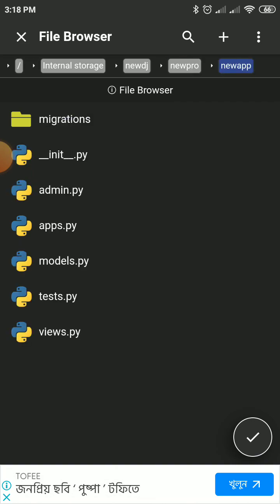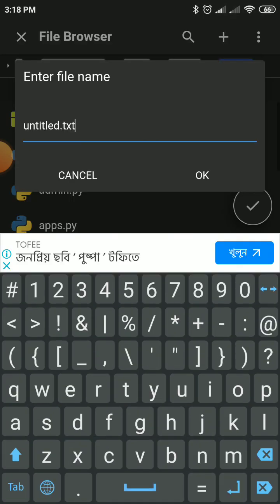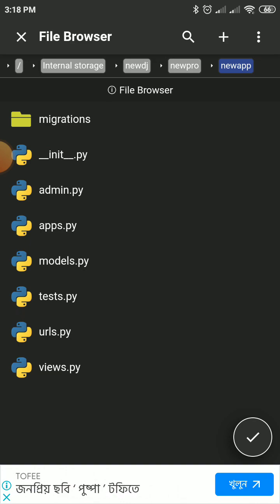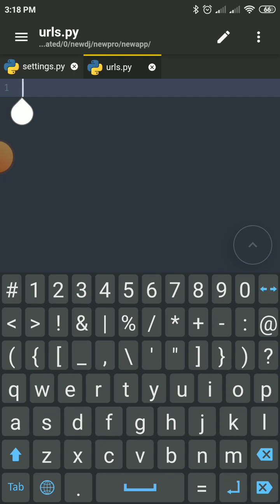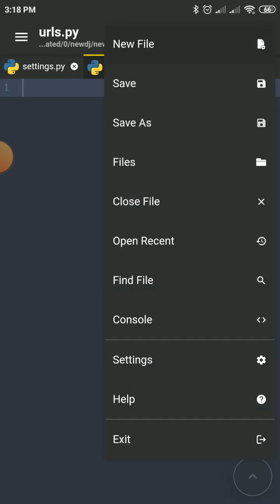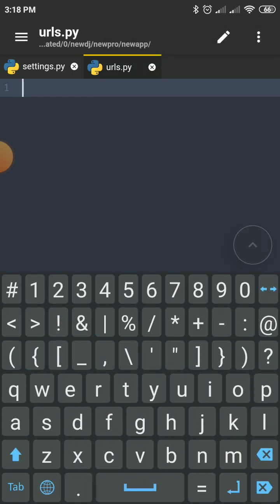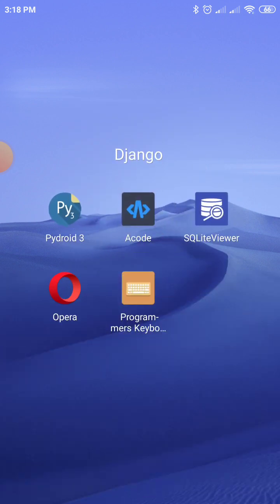You already know that when you create a new app, we don't have a urls.py file, so we need to create a urls.py file. In this way, you can easily make your file. Before you see the changes, you need to save in here, and this is quite easy. If you know a bit of Django programming, you will be able to work out the rest.